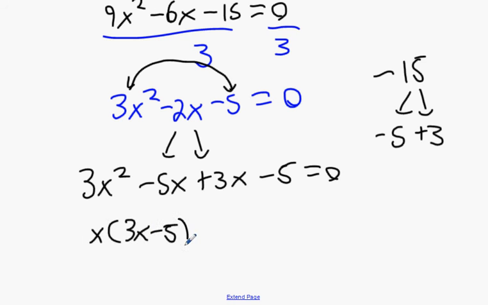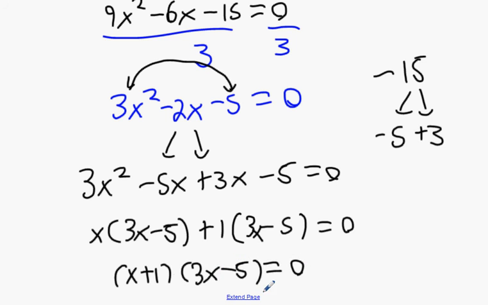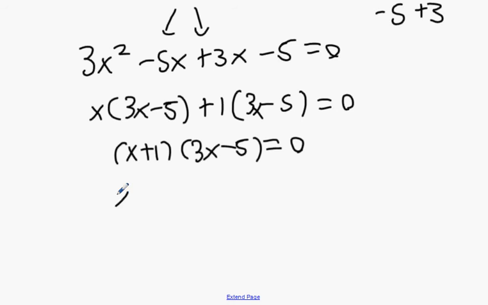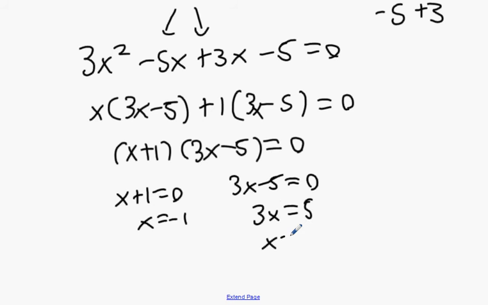I do it slightly longer. What happens in the first bracket? Good man. What do you know about the second bracket? What number will go outside to make that work when you multiply it back out? Plus one. Good guys, making progress. Now what's the answer then? x plus one, 3x minus five equals zero.